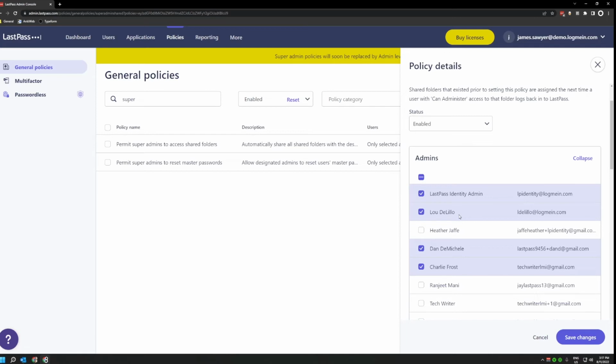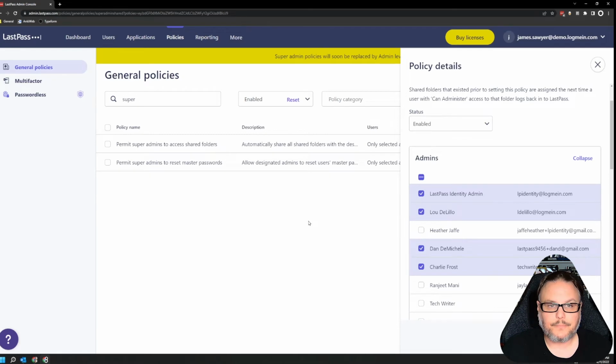So earlier when we were doing my folder, you saw that within the end user folder, it did not list Lou's name. It did not list Dan's name. These are super admins. So although they have access to the folders, they're not listed because they weren't assigned by me. It's assigned by policy. So on the back end, these super admins would have that same end user view and be able to see the content or manage the content as if they were an owner of that folder. So from an organizational and security standpoint, this is a great way to put your stuff together.